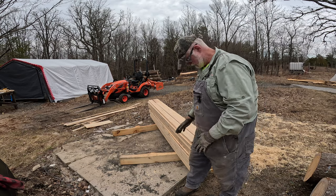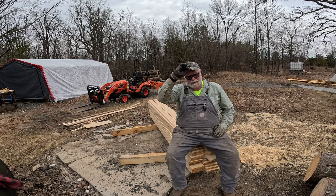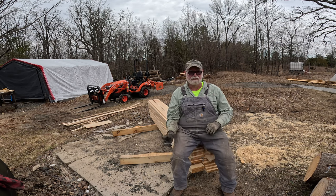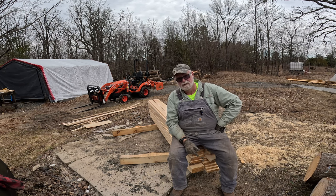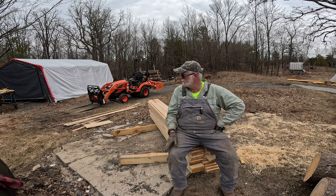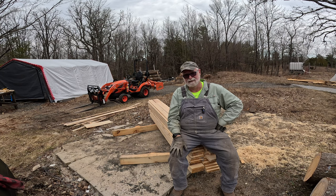That worked out real nicely. I got 30 boards out of that one tree — that's pretty darn good. Because of the size of the diameter, there was a lot less waste. There's a much larger radius, so I could get into wide enough boards very early on. It's a real beast moving around something that big, but it's done. The sawmill worked beautifully — that little HM-122 from Woodland Mills is just working a real treat. And that tractor handled that weight — that was incredible.